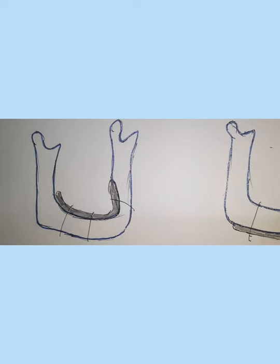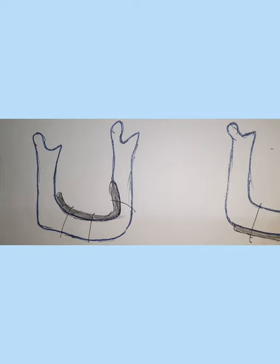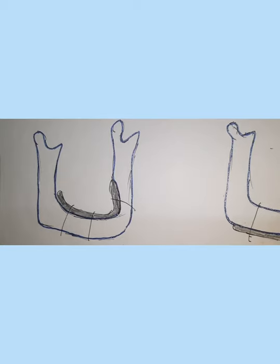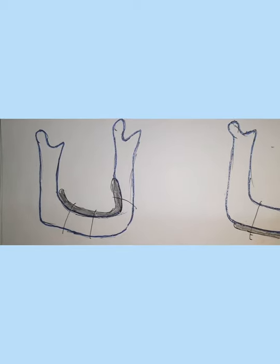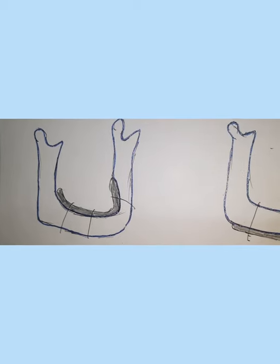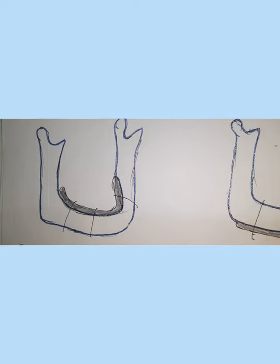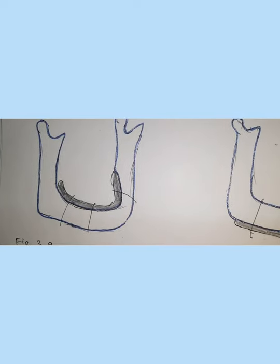You can do a mock-up surgery and see what your final result will look like, especially the relationship of your maxilla and mandible. And what you have to ensure is that a minimum of 16 to 18 millimeters of interarch space should be there in order to fabricate satisfactory complete dentures.